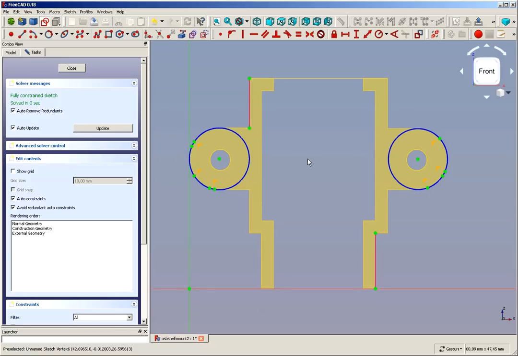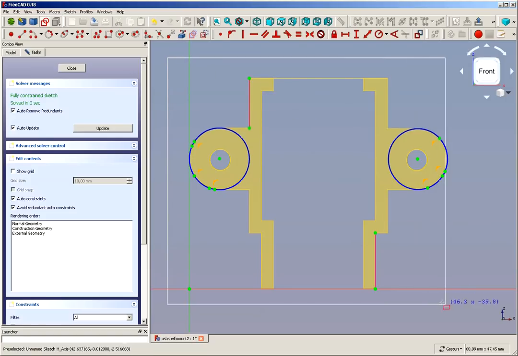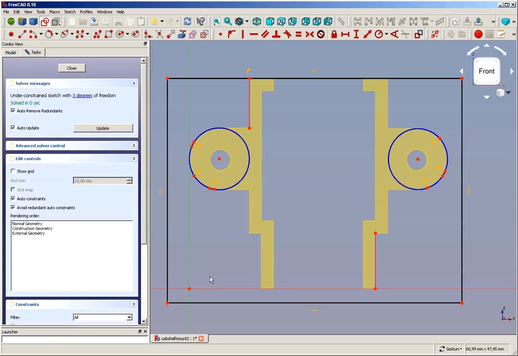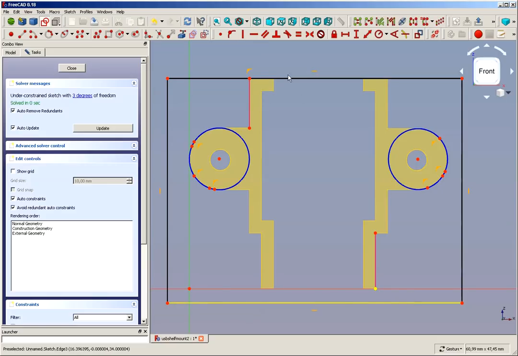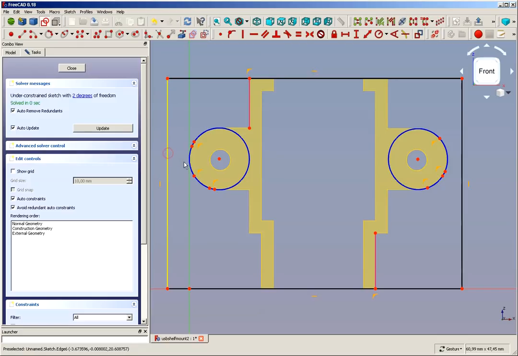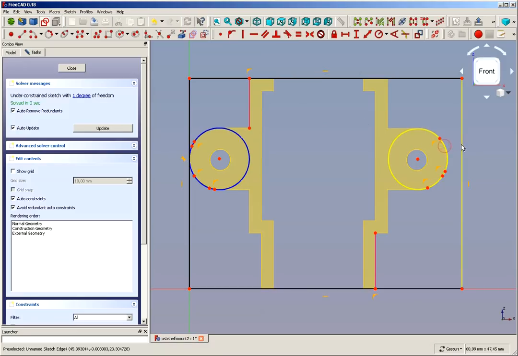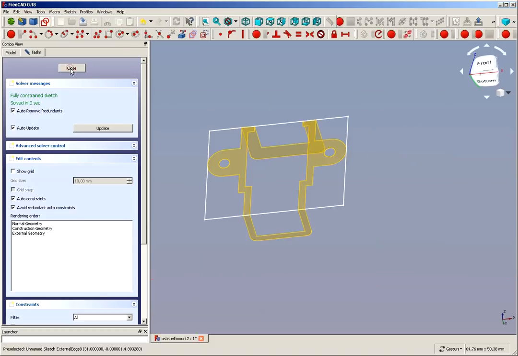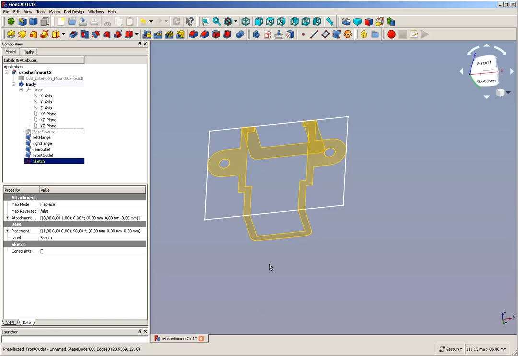And what we now will do is we switch back to normal geometry mode. We select the rectangle and we put the rectangle briefly around the shape. So now we say this point shall be on this line. This point shall be on that line. This line shall be tangent to the circle, as well as the circle is tangent to this line. So now we have a defined rectangular shape which really covers the whole existing structure. So we close that.